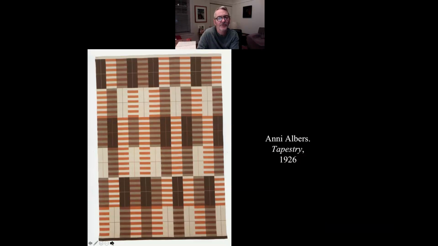Here's a woven tapestry by Anni Albers. So geometry, something that is what is called non-objective, meaning it does not have a picture of something. That's part of what the strict European modernists were about. Linear perspective and creating the illusion of real space was considered dishonest because it's not real.